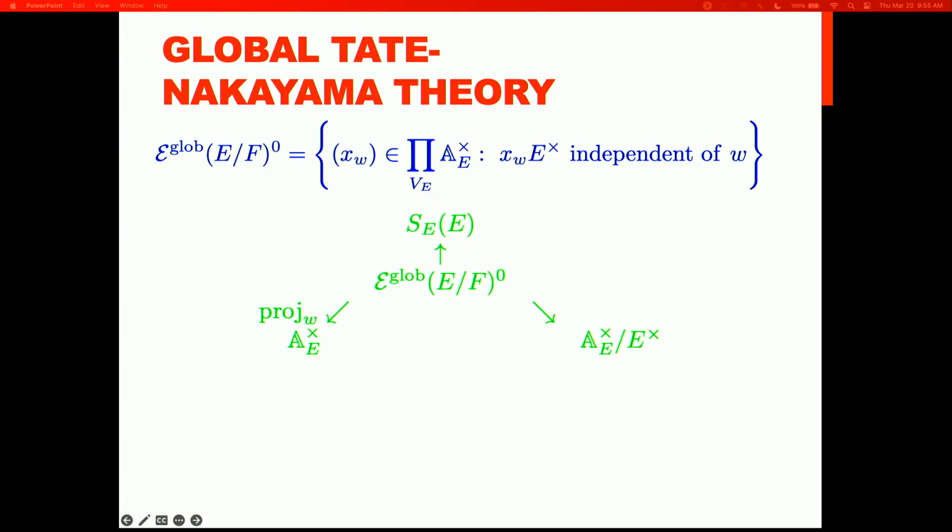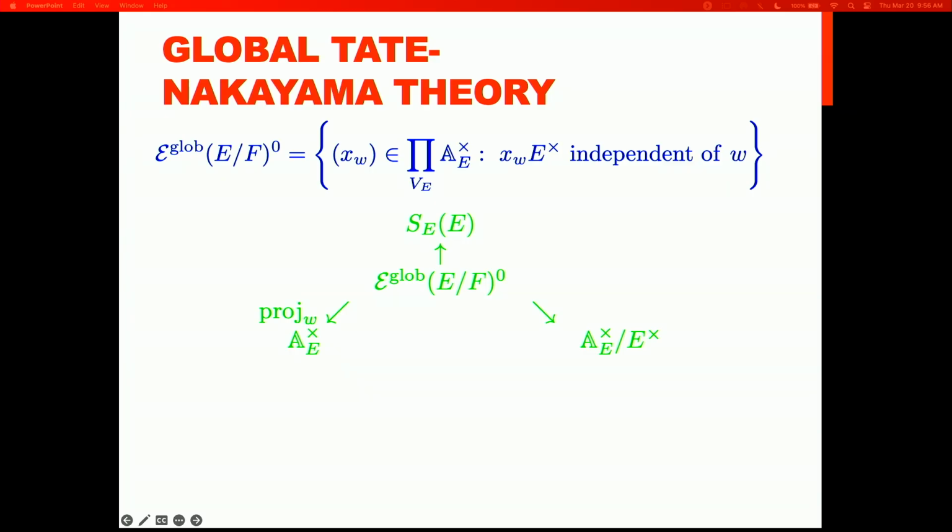Well, this group has relations to various other things we've just been considering. If I take the common image of any component here in the Idel class group, I get a well-defined map to the Idel class group, which is Galois invariant. I can, of course, project it onto any component w, so I get a map to the Idels, but this is only equivariant for the decomposition group at w. And if there's a diagonal copy of the Idels in here, if I mod out by that, I just get the E points of this Tate-Nakayama torus, S_E.